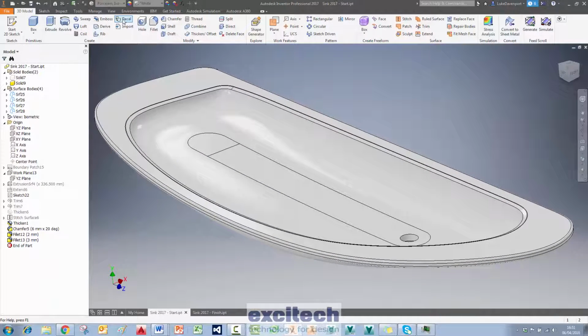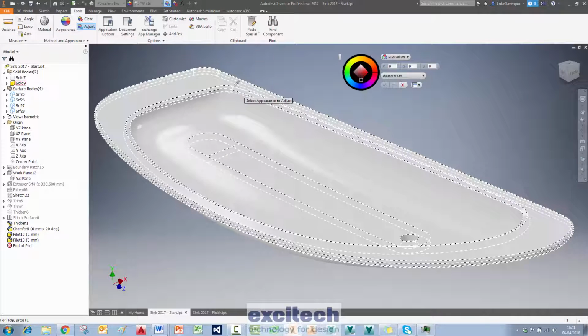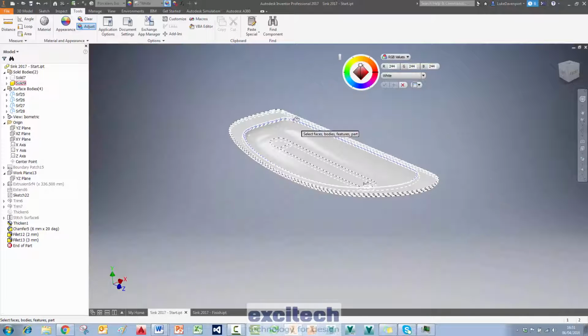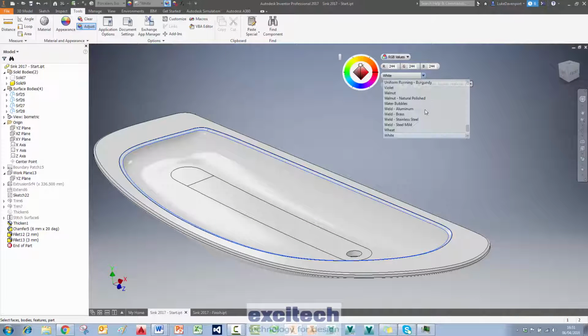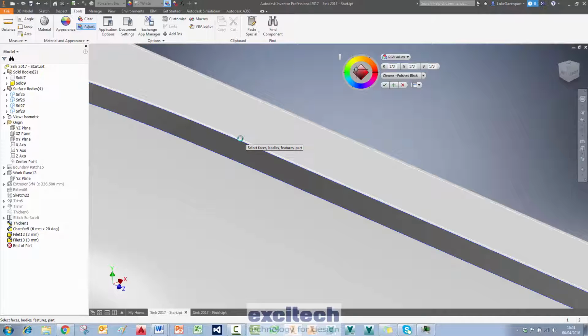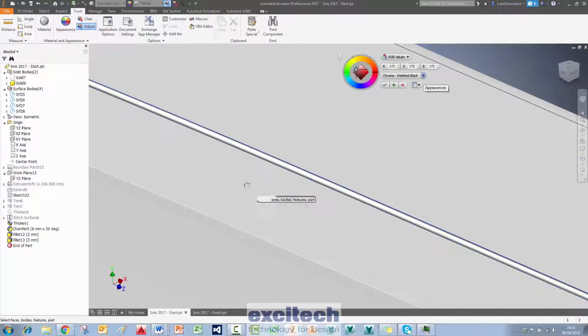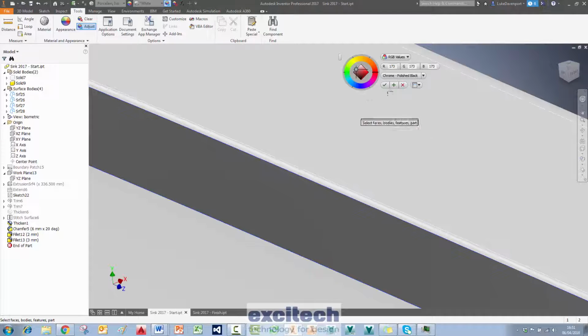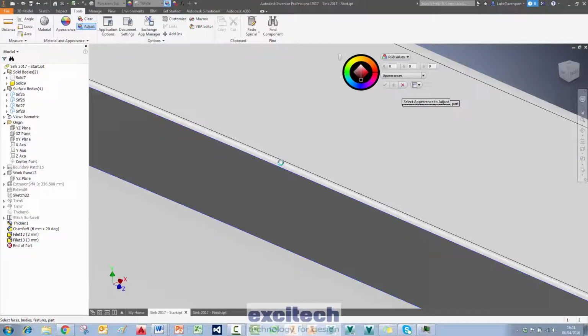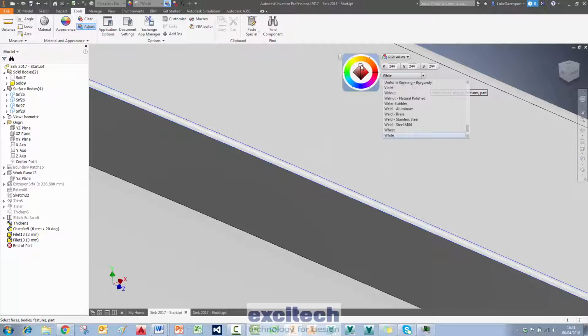Yep, and when that's done, things like the appearance adjustment is quite nice. So I'm just going to do an adjust appearance on this face along here, and I'll just pick the polished black chrome finish for that face, and then I'm going to pick this fillet face inside here, and I want that to be a pure black one as well. Let's apply that. And let's just get a nice black appearance on this.